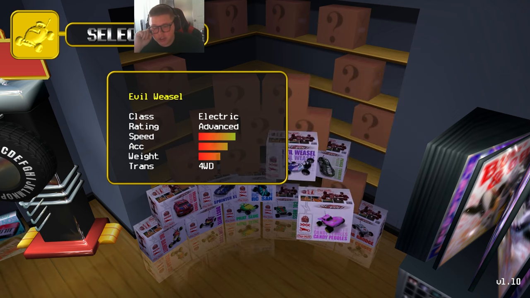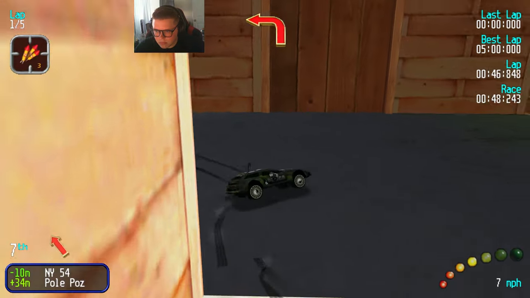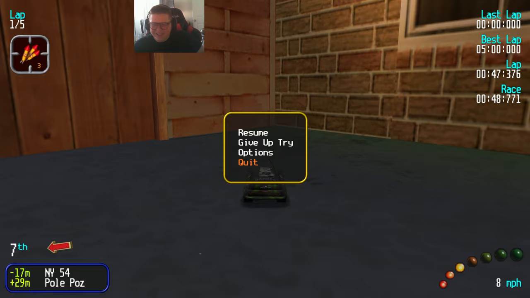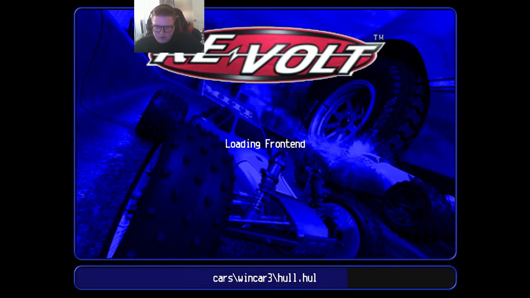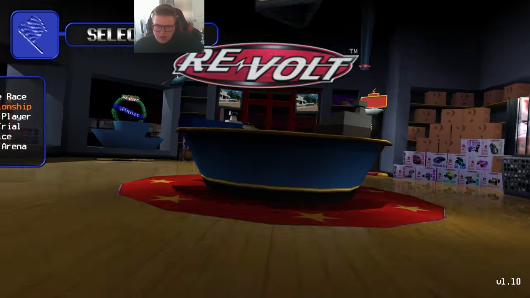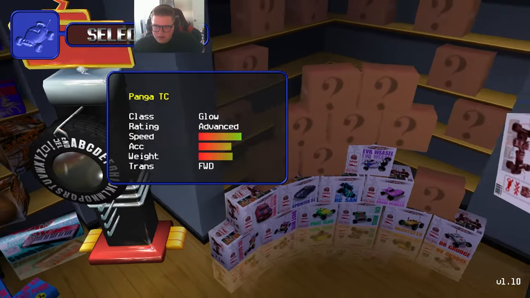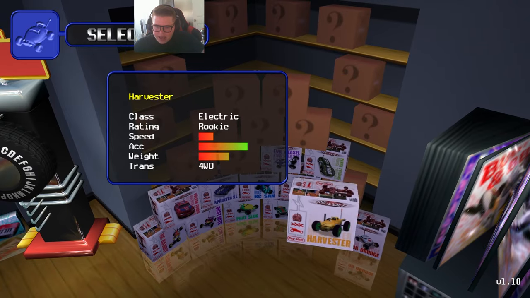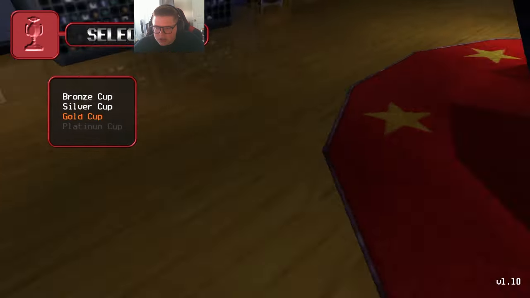Oh, the acceleration is so much better on the Grudge, but you know what? I'm gonna go back to the Grudge. I feel very comfortable with it. Yeah, I don't know. I'm sorry. I need to go back to the Grudge. This car is just so good.